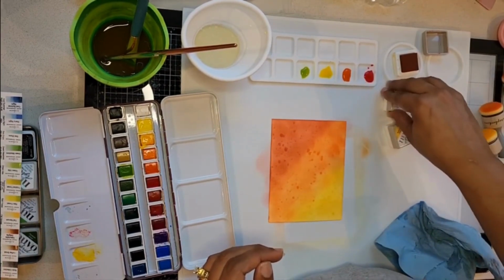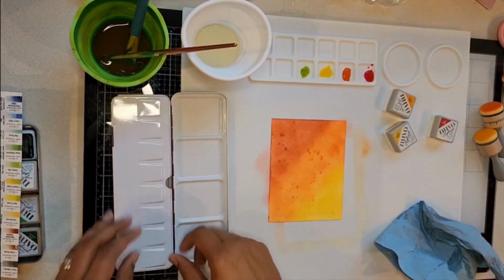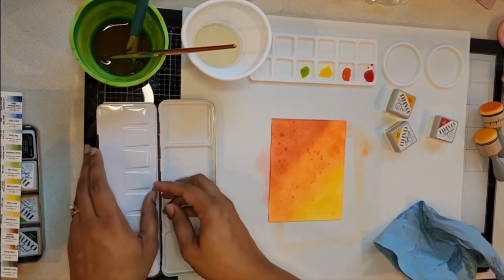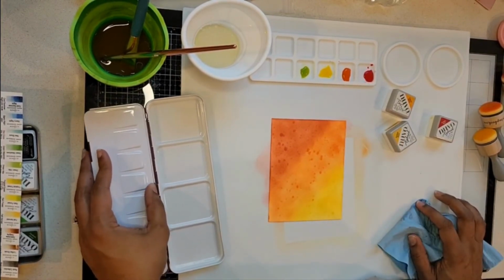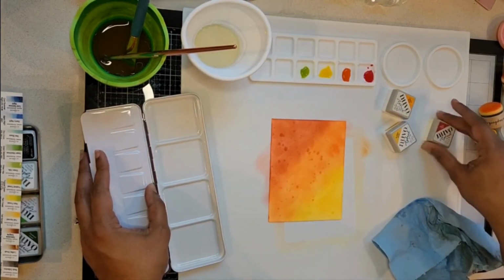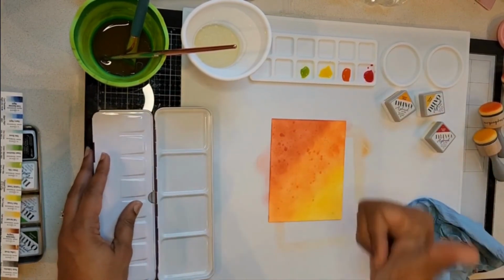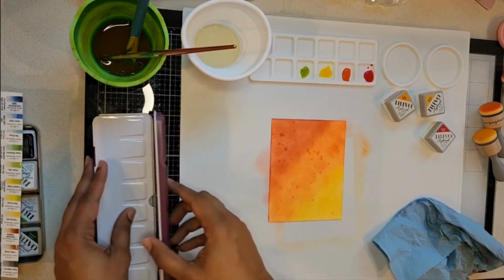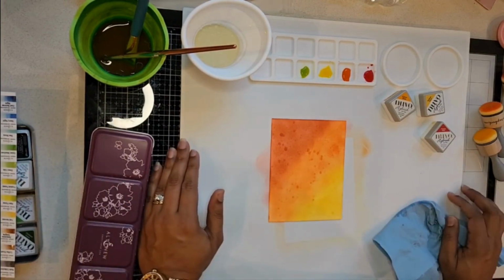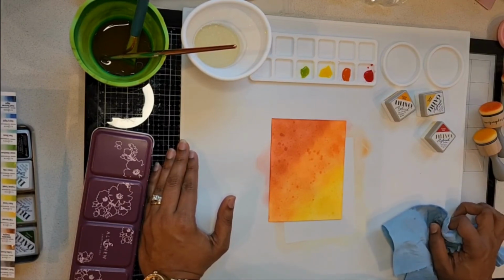Alright, so far I'm liking this mat from scrapbook.com. I would recommend it if you need something similar. I do wish it kind of grabbed the paper better, but other than that, I love the little wells. A little cup holder. It holds my little bitty ink square down pretty good. So, thumbs up for me. I'm excited and want to use it, and I might film on it more often because it doesn't catch the glare of my black tempered glass mat. So I may start seeing this more often.